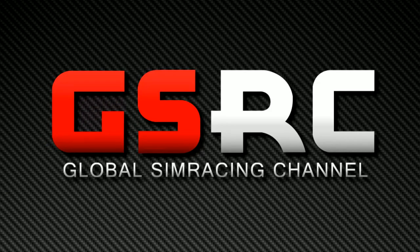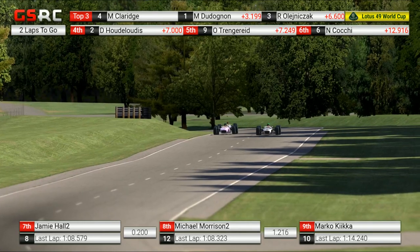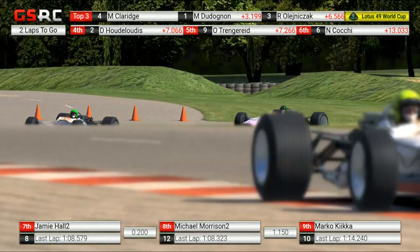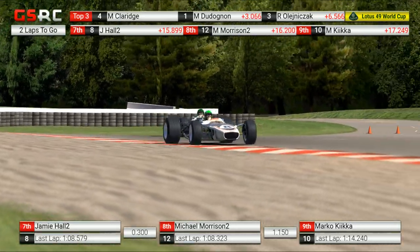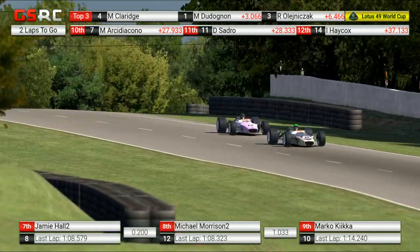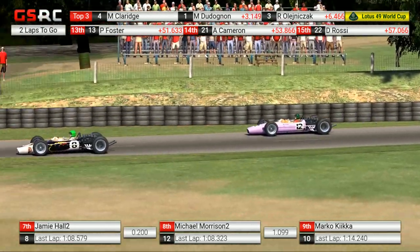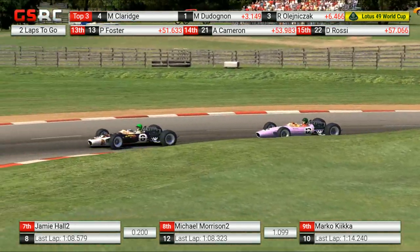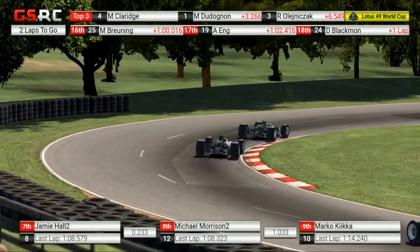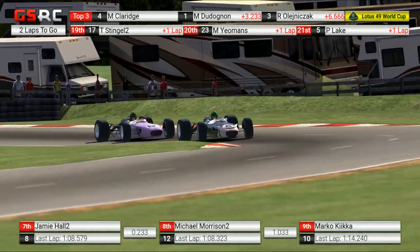I see Michael Morrison trying a move on Jamie Hall around the outside of turn one, doesn't make it stick, but he has a group. Ooh, gets very loose there in the kink between turn one and turn three. That hurts him, otherwise he might have been able to try a move here in turn three. Boy, you can't say that people aren't trying hard to make these overtakes. We've seen so many attempts, but we've also seen graphic illustrations of how hard it is to be successful at those attempts. Defensive move to the inside from Jamie Hall as Morrison tries to carry the momentum into the infield, but it does nothing for him.